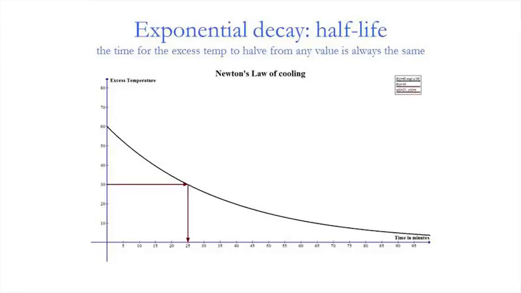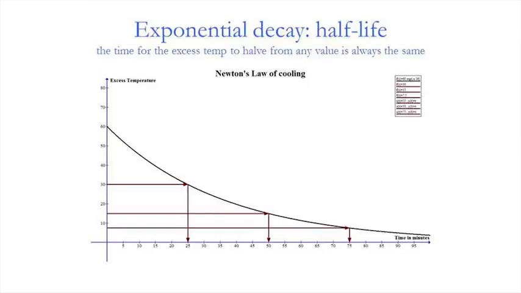Right? But the assertion was that no matter what temperature you are, it's going to take the same time for that temperature to halve. So let's see what happens when it drops from 30 degrees down to 15 degrees. And when we do that, we see it's dropping from 30 down to 15, and that happens at time 50 on the clock, which is another 25 minutes. So it takes 25 minutes to halve, and just do it again because when you're on a roll, going from 15 down to 7.5. 7.5 degrees will occur after time 75, which is another 25 minutes. So no matter what temperature you're at, it takes the same amount of time for that temperature to reduce by a half, by 50%. And of course, that's the similar kind of thing that you get in radioactive decay, where on average, a radioactive element decaying, the half-life is the length of time it takes for, on average, half the particles to have decayed. All right.